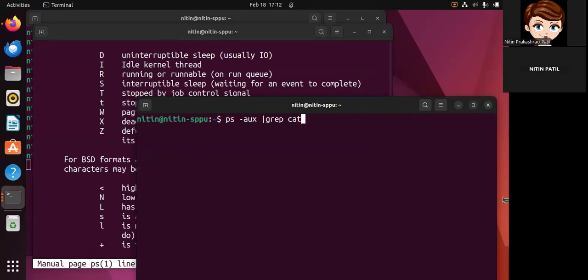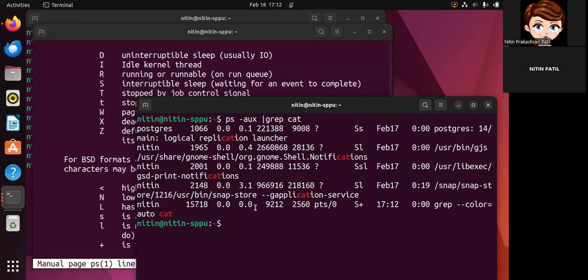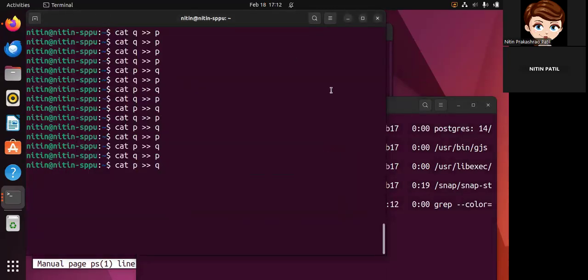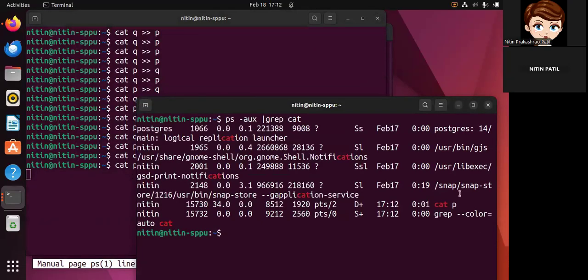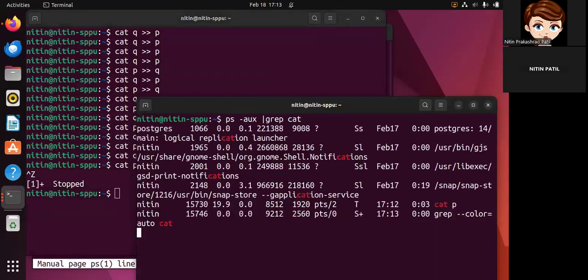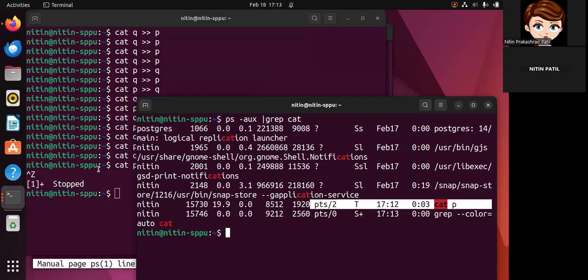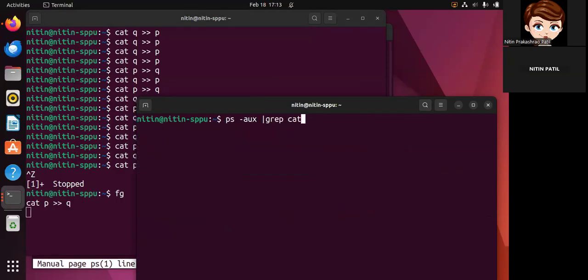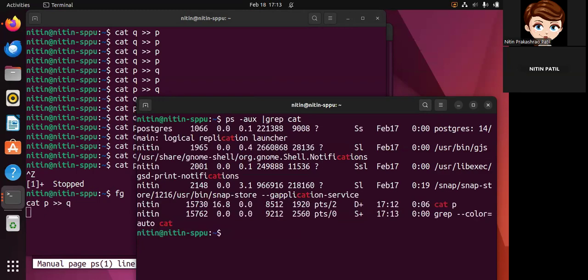The process must have completed its execution. If I go back and fire this again, we see D. While it is working, initially it may be in R, then it converts to D. Now if I press Control Z here, you will see that the state is changed; that state is now T. So from the life cycle perspective of a process, one can see that the process may enter any of the states depending upon the process that it is carrying out, or the program that it is executing, or maybe the instructions that are passed by us through the shell commands.